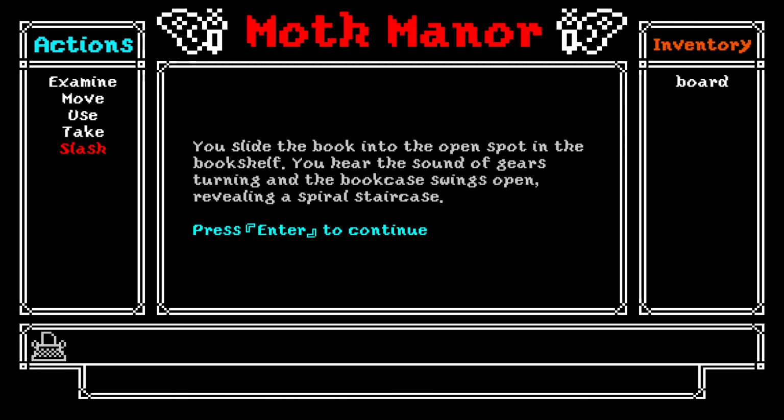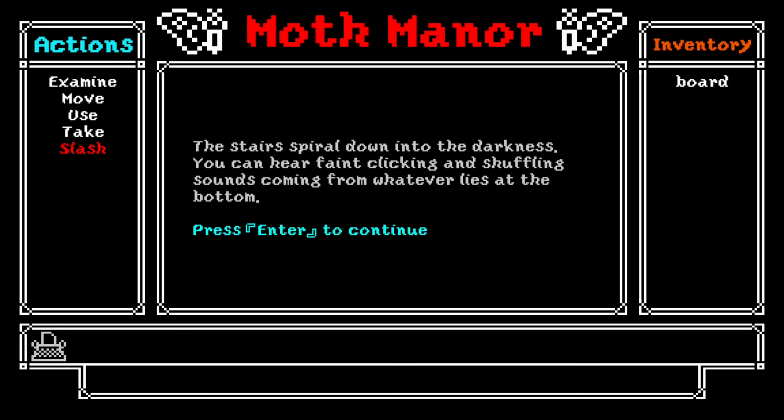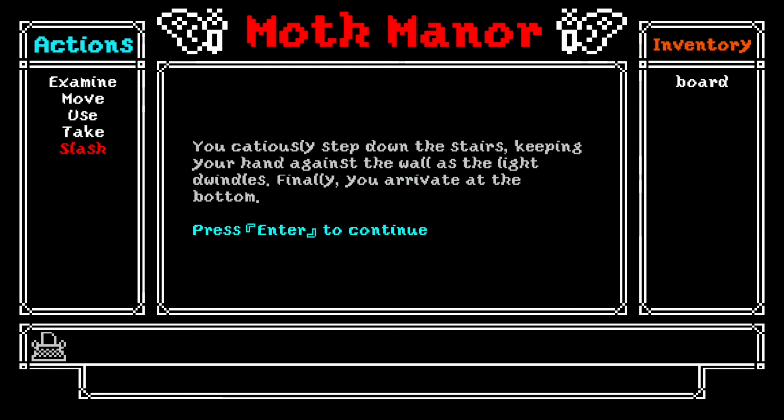Ooh. Oh man, I love this. This is so neat. The stairs spiral down into the darkness. You can hear faint clicking and shuffling sounds coming from whatever lies at the bottom. Oh boy, I don't like that. Use staircase. You cautiously step down the stairs, keeping your hand against the wall as the light dwindles. Finally, you arrive at the bottom.